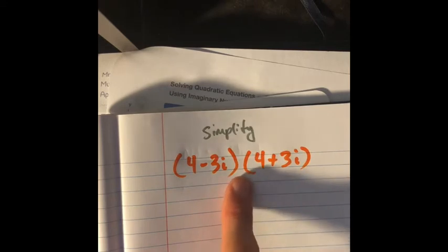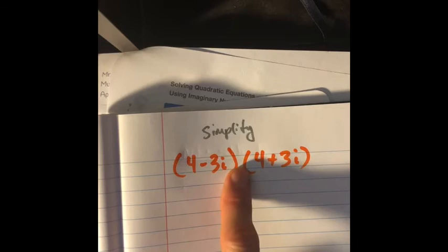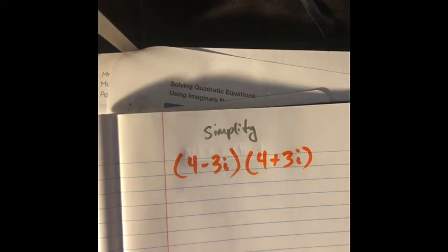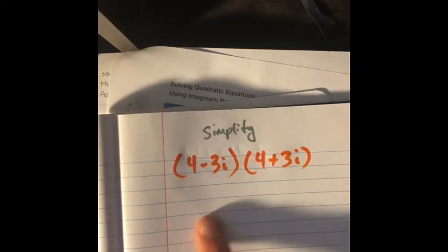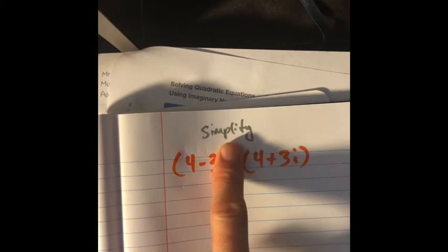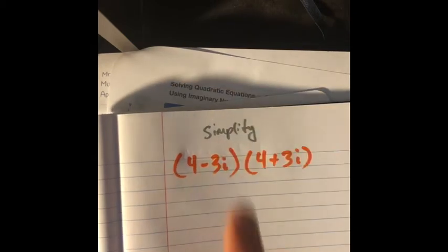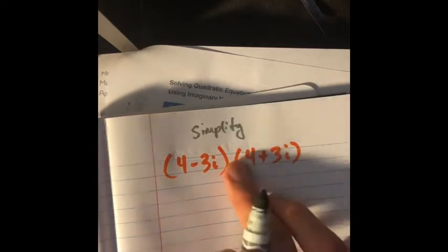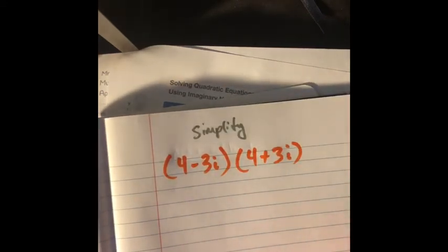Okay, so I'm simplifying two complex numbers. I need to recognize that this is multiplication. There's no addition or subtraction sign between these two complex numbers. And so the first thing I need to do is successfully recognize that I'm going to multiply. Remember, when you simplify, it is combine like terms, but it's also things like distribute, or if you can follow any operations with PEMDAS in order to chunk it down to simplify. When you see simplify, think add, subtract, multiply, or divide.